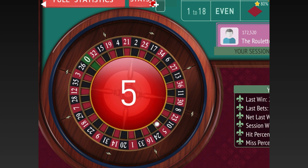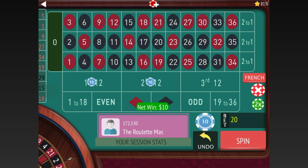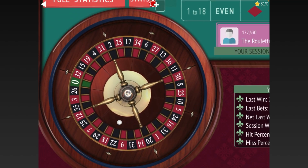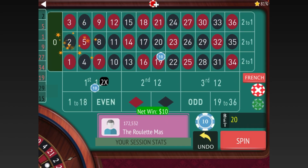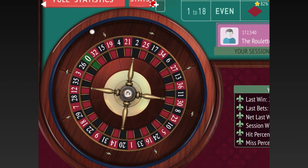All right. Now we're up 70 again. So even though we lost that 160, we're still up $70. We won again. And it's always nice, too, to walk after a bunch of wins in the first and second 12.